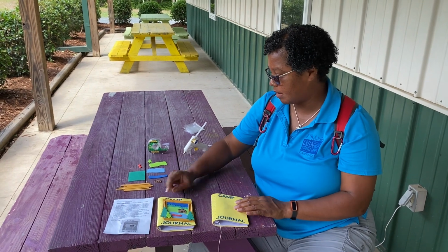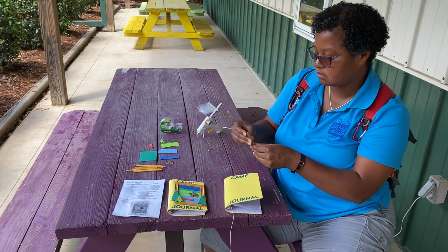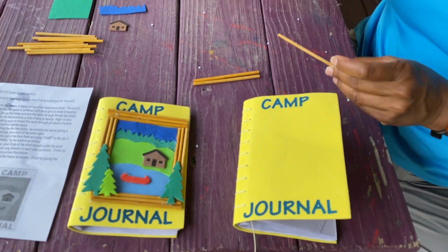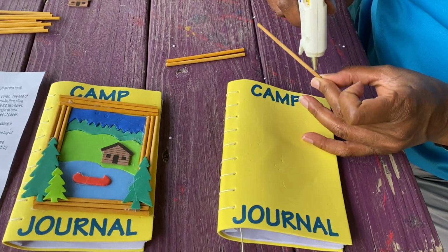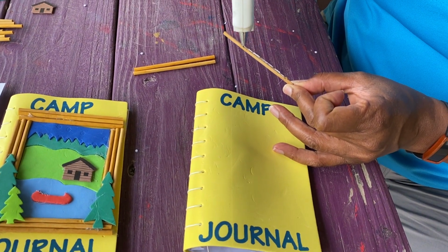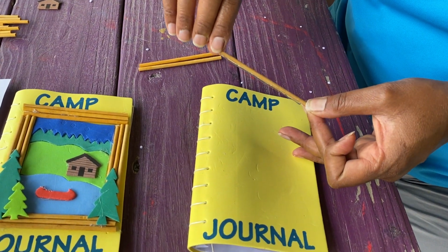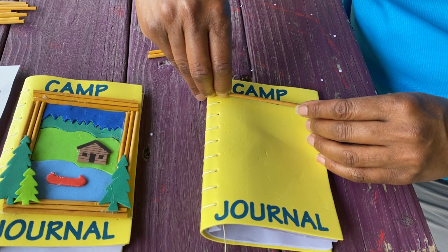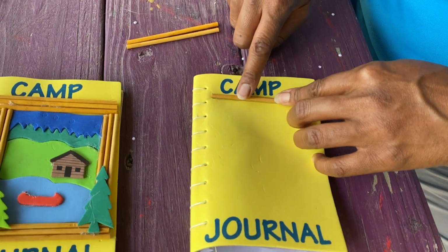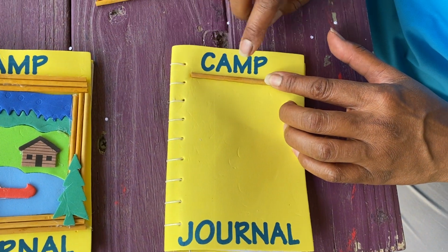So let's start with these top ones. You're going to grab 3 of your little replica log cabin pieces here, one at a time, and just put a bead of glue, Elmer's or glue gun, all the way across. And then you're just going to try to center it on the front of your book. Okay, and I'm just holding that in place for a little while to give the hot glue time to dry.